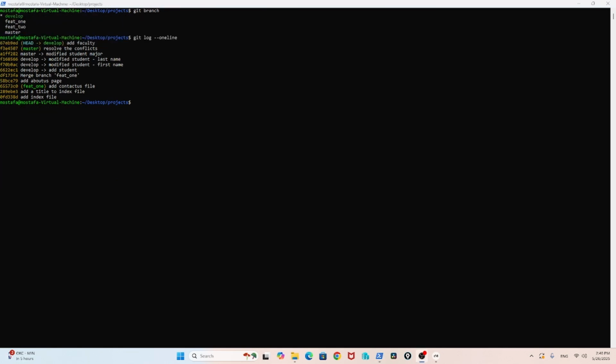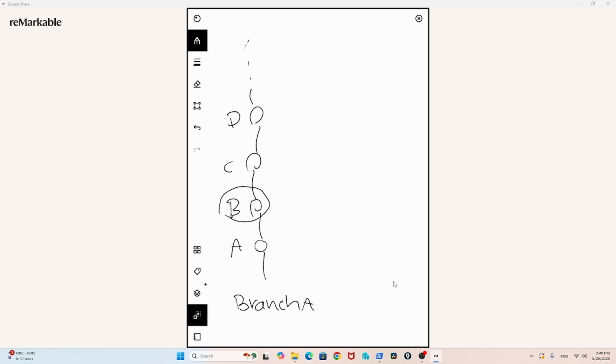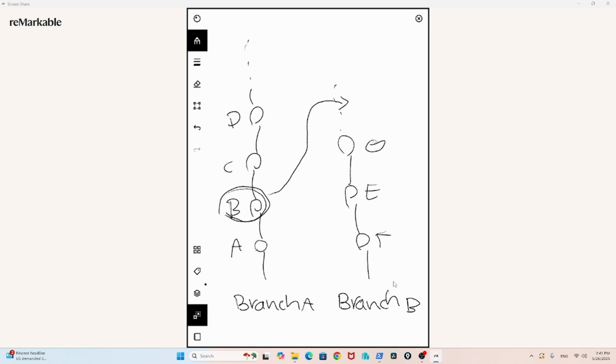And all right, now let's talk about the cherry-pick. What is cherry-pick? Let me show you here. Cherry-pick basically is if you have a branch A and you have some commits on branch A, B, C, D, and so on, and you find out you want to move the commit B to another branch. So we have another branch B, with different commits like F, E, G, and so on. You want to take this commit B from branch A and then move it to branch B. It gives us a new ID of the commit like I, but the changes are the same. Let's see how it works in the real world.